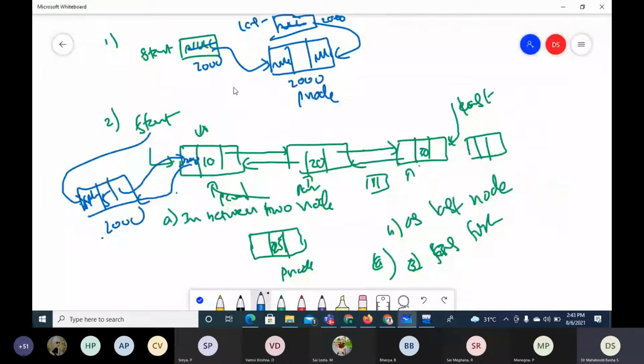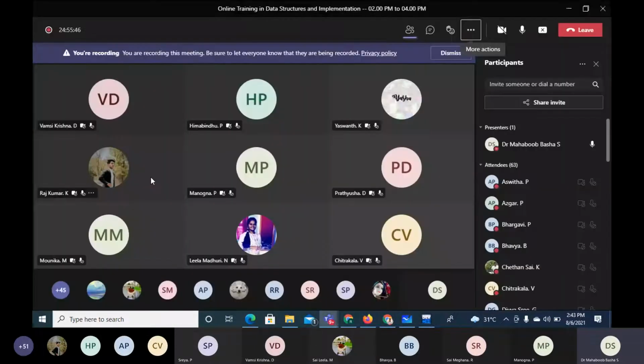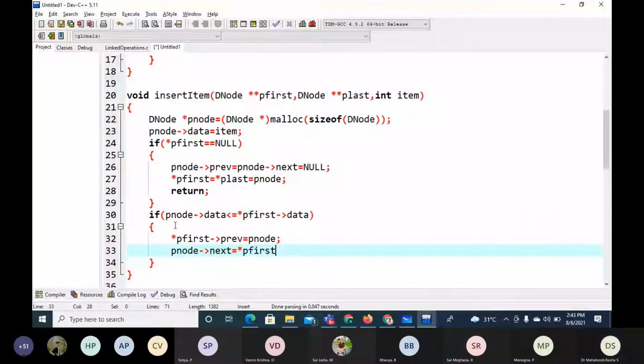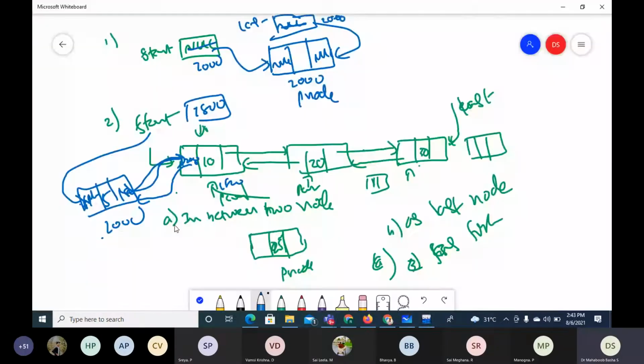That means P first, this is start, suppose this is having 1800. Now I'm storing 1800 here so that this points to this. So that is the second step. Next, we have modified two pointers. Now modify the previous of the current node.